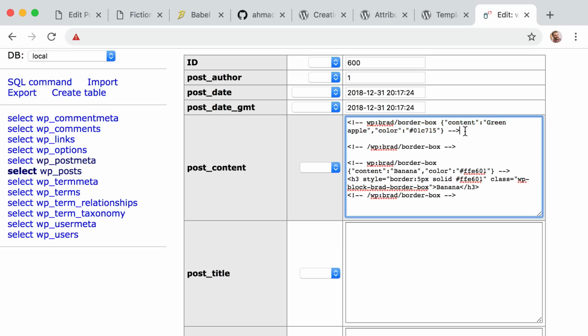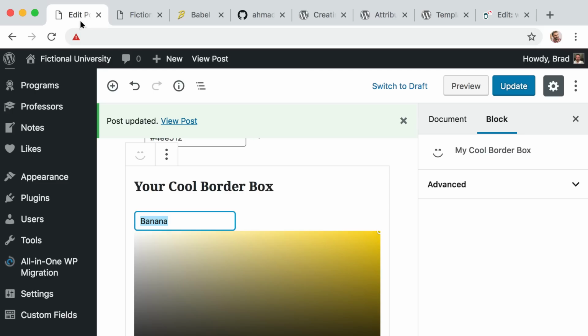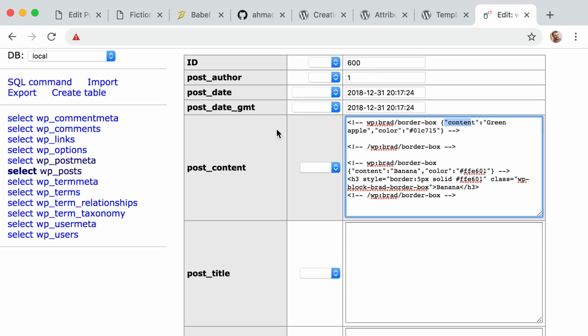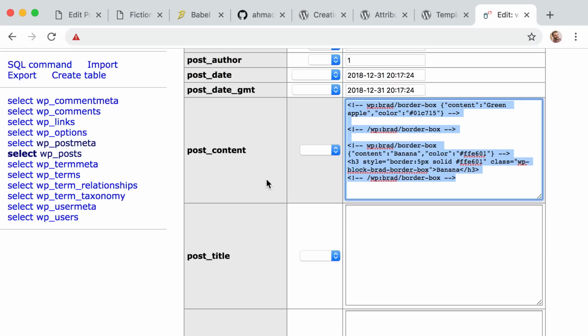What if we don't necessarily want our block and its data to be tied to any sort of HTML whatsoever? What if we simply wanted to store these data values like banana and the color code for yellow? What if we wanted to save those values somewhere else in the database besides this smushed together post content field? Well, that's what post meta is for, metadata.